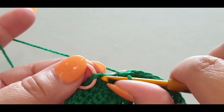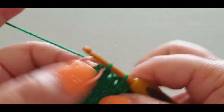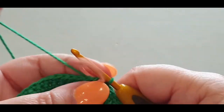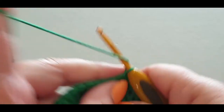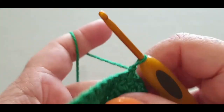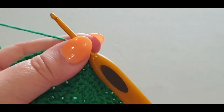Alrighty guys, here I am at the end of the row. Don't forget guys, you should always have 48 stitches at the end of these rows. It should never have changed, yeah? So you slip stitch to join, chain one, turn your work. Now this is where things are going to change, all right?